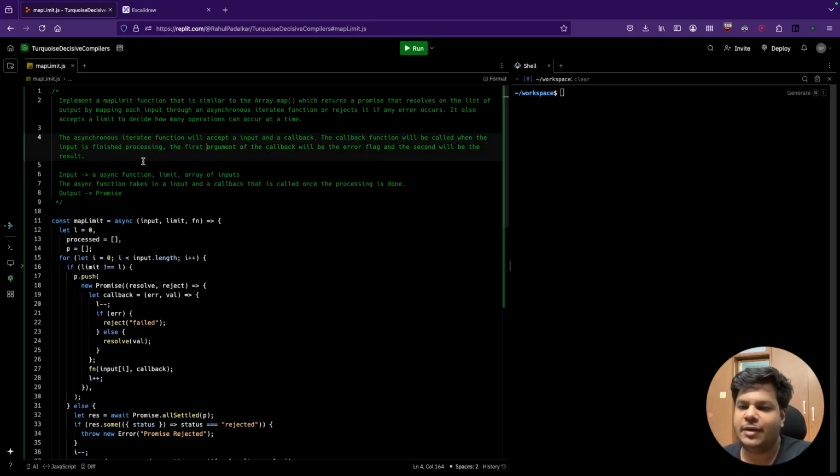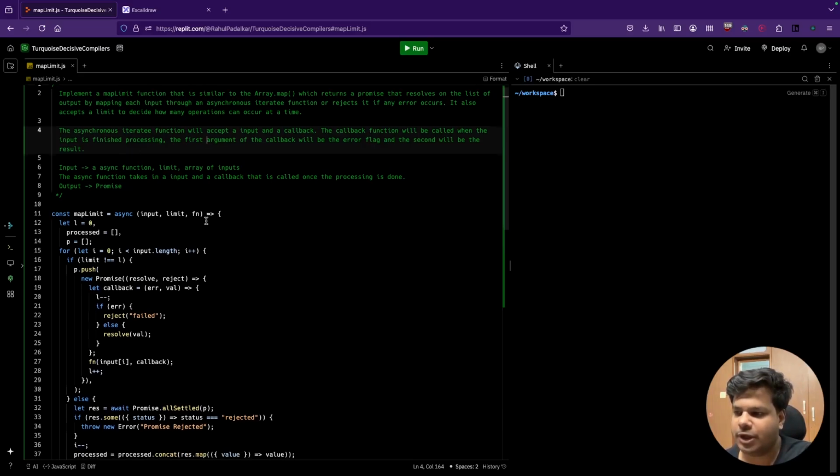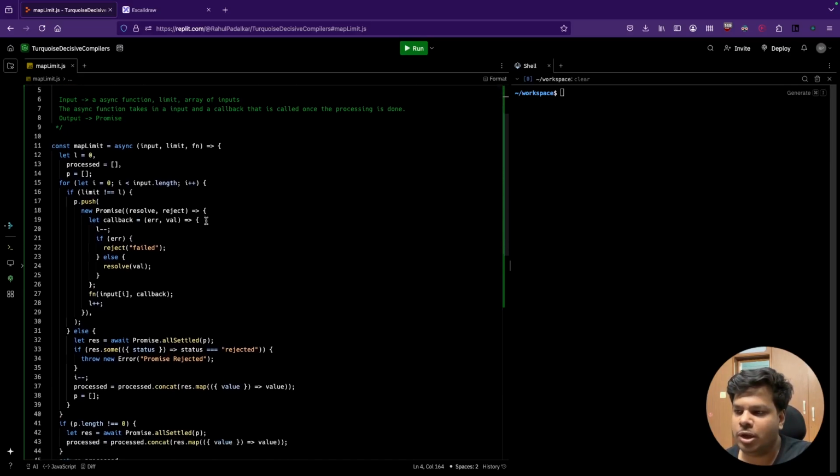The async function will have a signature where the first argument will be the input and the second argument will be a function that will be called. Let's just call it callback for now. The input I'm referring to is one of the elements from the array, and the function will do some processing on it, and then the callback will be called inside of that function. So that's the async function, and your output is basically a promise. If you boil it down, it's pretty simple.